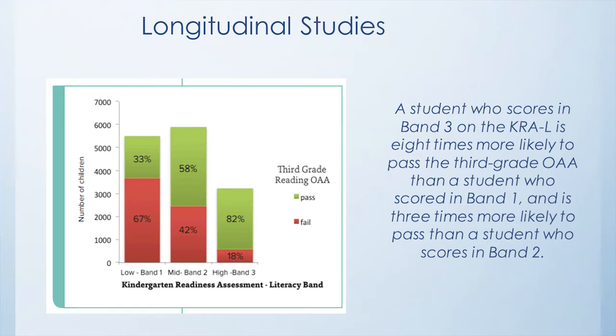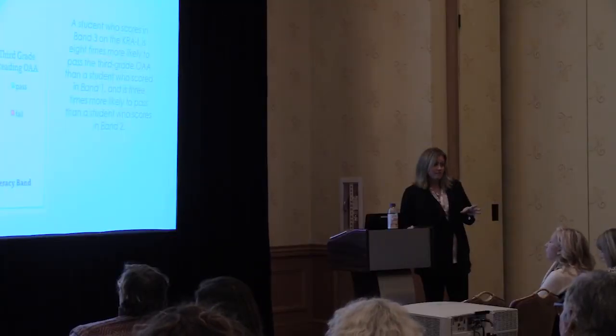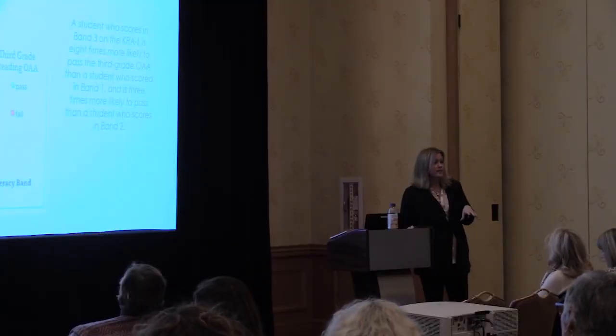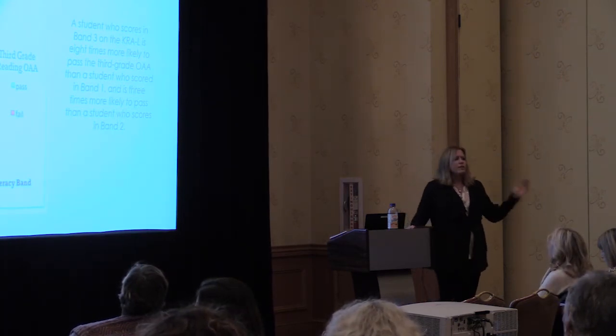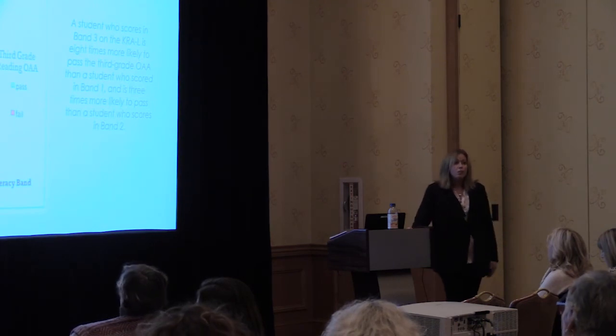Don't worry about the details yet. We knew how they did at kindergarten, and if they were in what was called Band 1, which is really not ready, you're doing really badly at kindergarten entry. So we have Band 1 kids, Band 2 kids, Band 3 kids. Kindergarten entry, how old are these kids? They're 5. 26 items. How long does it take to give this? About 10 minutes. Then fast forward, spring of 3rd grade.